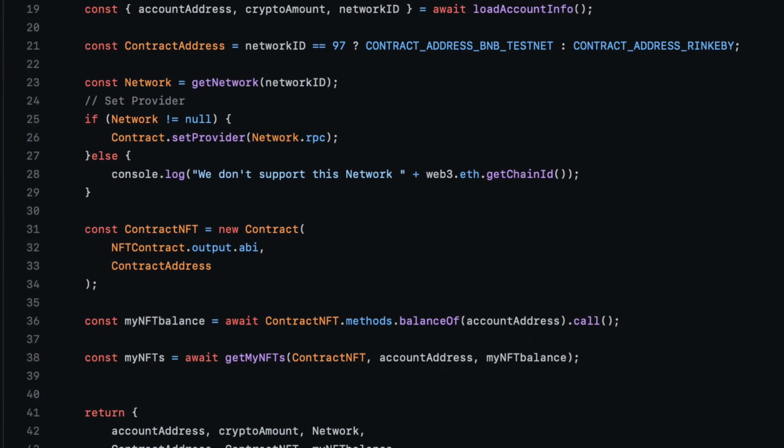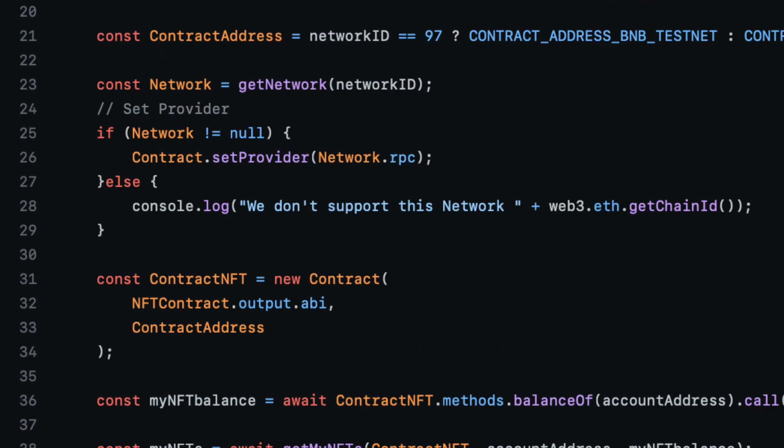After that, we call the function that returns the blockchain with this specific structure, and we pass the blockchain ID. If this function returns a value different from null, we set our provider with the RPC of the blockchain. If the function returns null, we just print this message on the console.